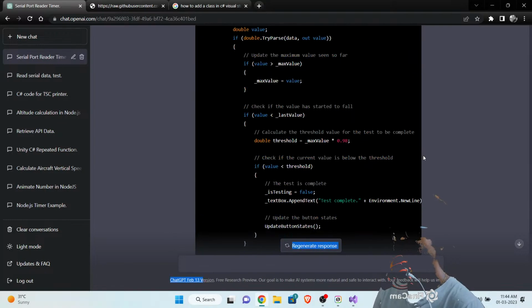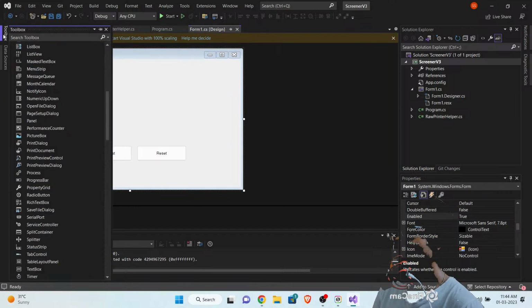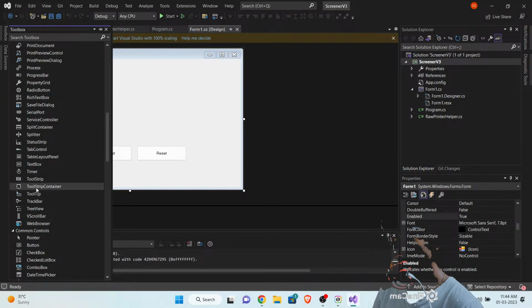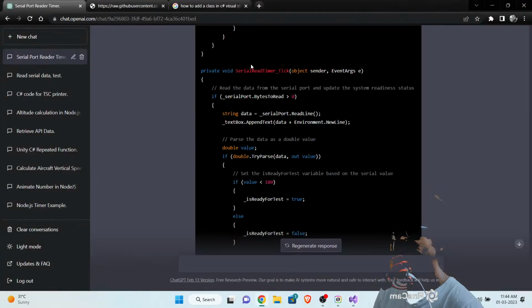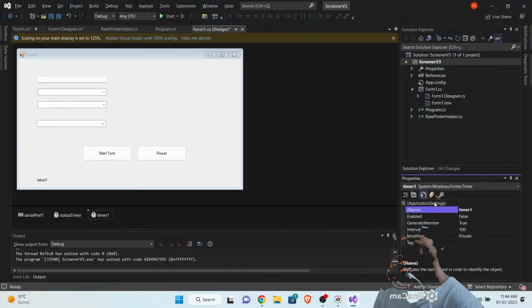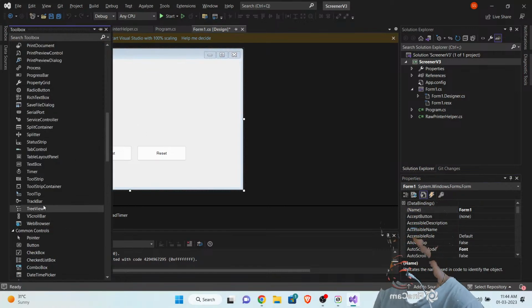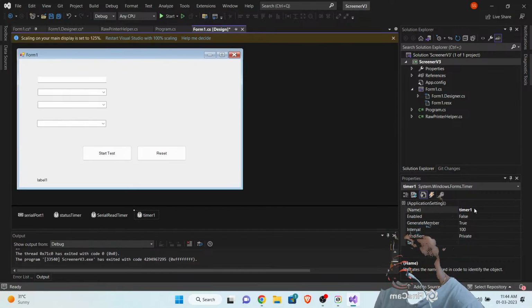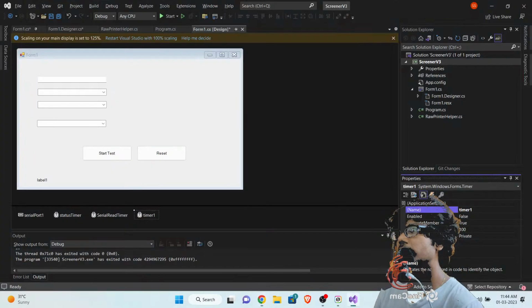So let's just get this done now. Let's create another timer. So we have a status timer, we have a test timer. Let's put a serial read timer, and we should have one more timer, which is the logic timer.